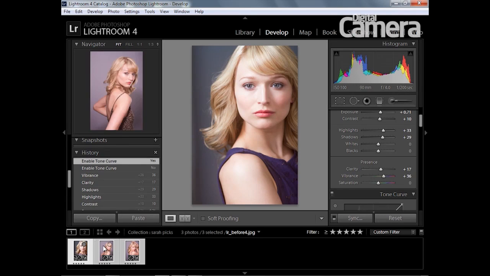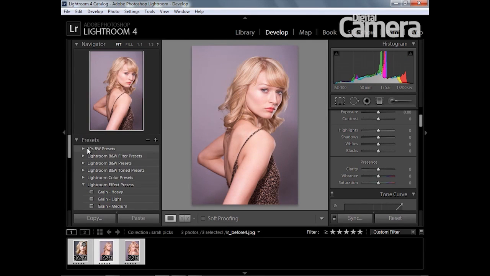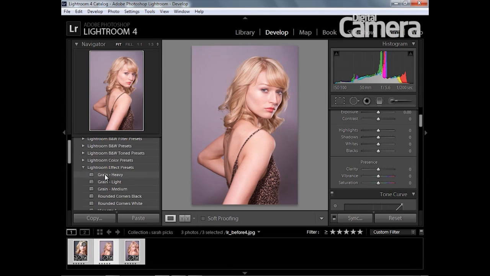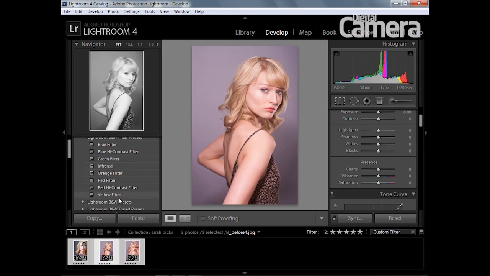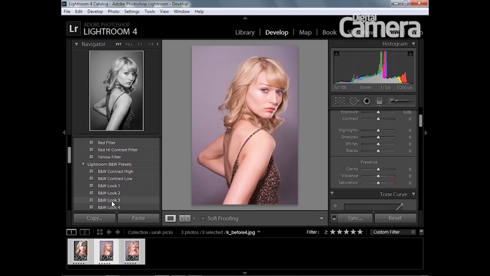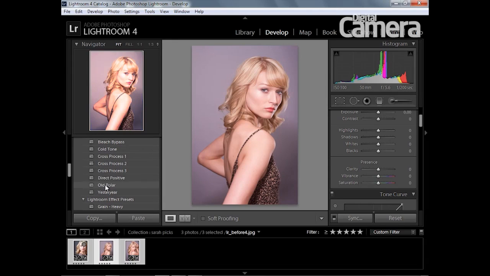Now let's move on to this image here, and I'm going to go to the preset panel on the left here, and you'll see we have a set of inbuilt presets that allow me to apply quick effects over my image. You see, if I just hover over these different presets, how I can add different black and white effects, or if I go down here I can choose a few more different black and white effects, and you see in the navigator how we get a good preview of each effect. And we could go perhaps to the color effects and choose from different options here. I'm going to go for cross process 3.